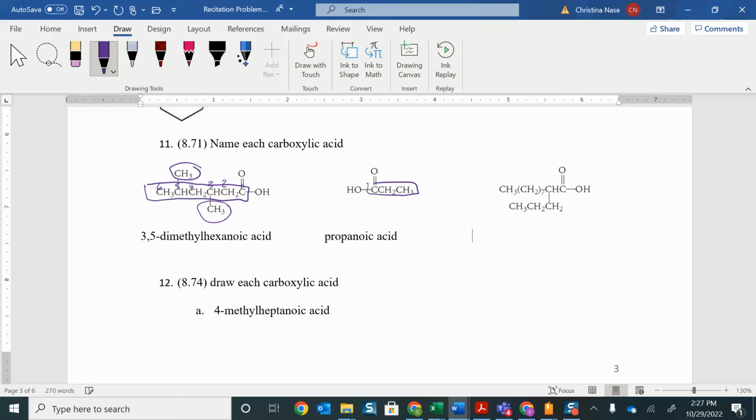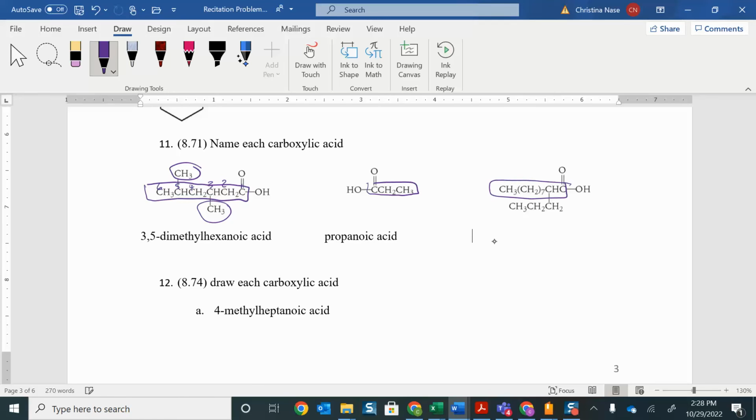The last one is a little more complicated. So I've got CH2 7. That means I have 7 carbons in here. There's just a long chain of carbons. I need to find the longest continuous chain that has the carboxyl group. So I'd have 1, 2, and then I have 7. That gives me 9, 10. So I'm going to have 10 across this way.